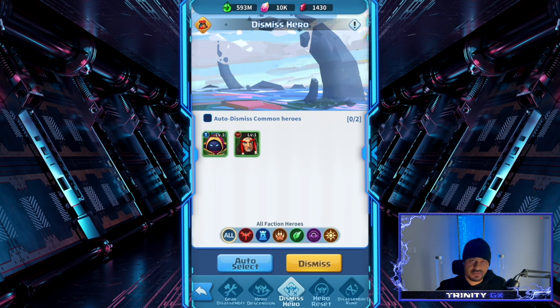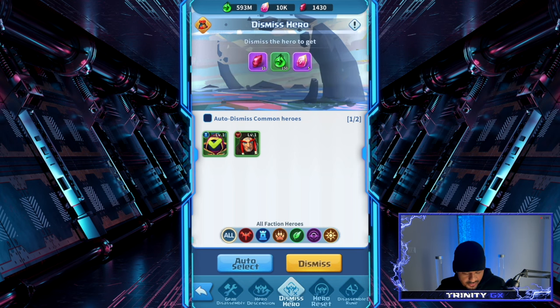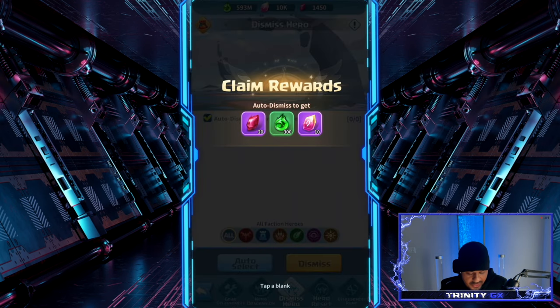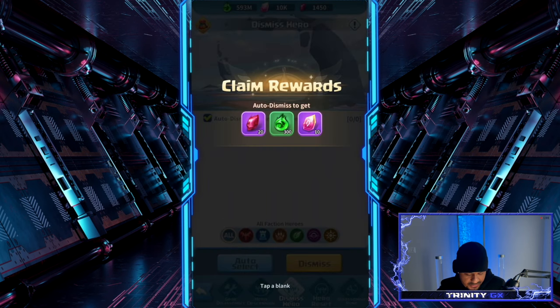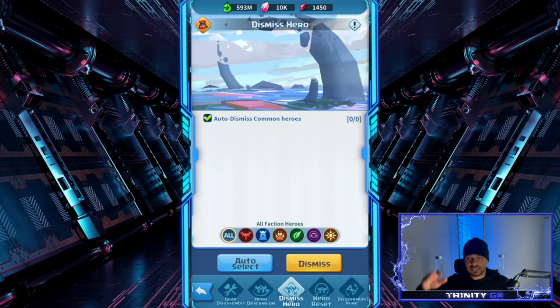When you go into hero summoning or any special event that has summoning, you'll get these green little heroes. A lot of people like to complain, like, oh, they're so garbage. No, I actually really enjoy these heroes. Why? Because you get to auto dismiss them. You get the good old bloodstone fragments. You get hero XP and you get rank up stones. Hands down.